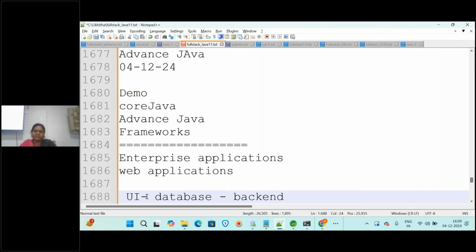So UI means, as I said, HTML. You know how to develop it. Some people have already completed UI, so they know how to develop the front pages with different tabs, buttons, everything. You can develop one front view. And using a database, I think most of you completed database, at least SQL, I guess. So in SQL, what did we learn? How to store the data, how to retrieve data, insertion, deletions.